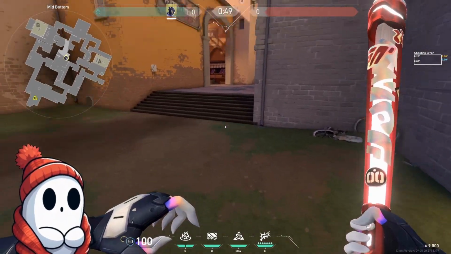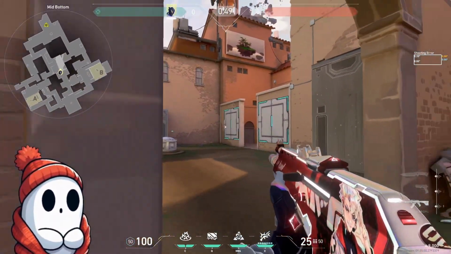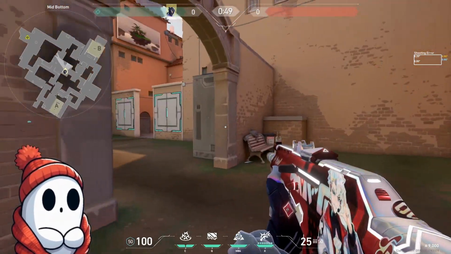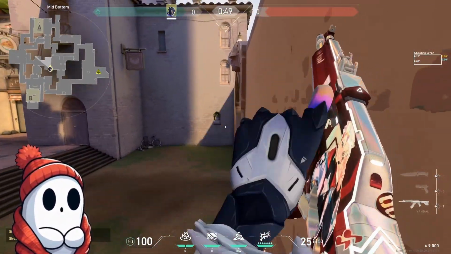Maybe you're Jet, you need to be mindful that you need to be able to dash out. If you're Reyna, you need to be mindful you need to just flash out and fight people and get the dismiss and get out, because you can't be caught in this corner. You just can't. Same thing kind of applies for this one. It's a bit less dangerous.